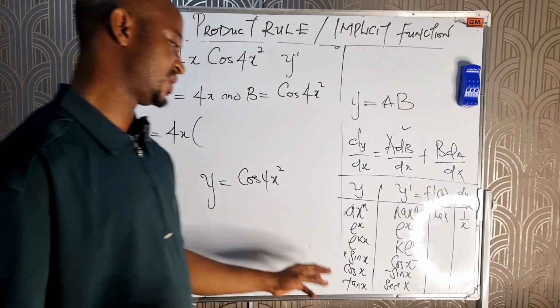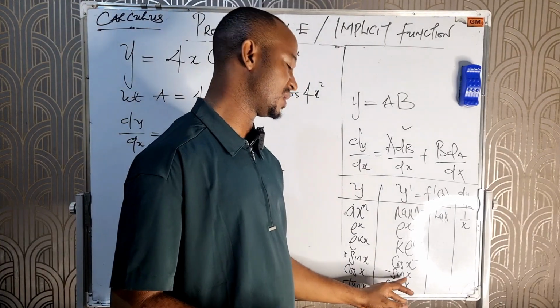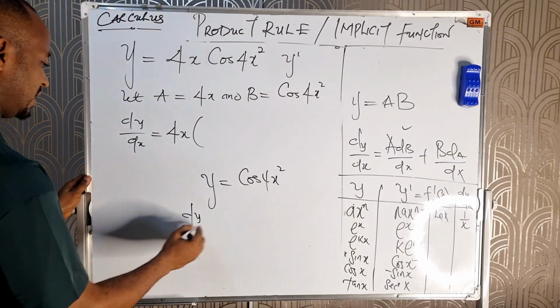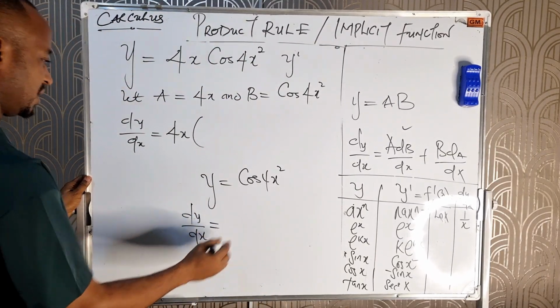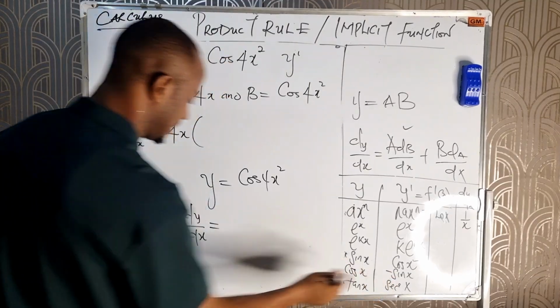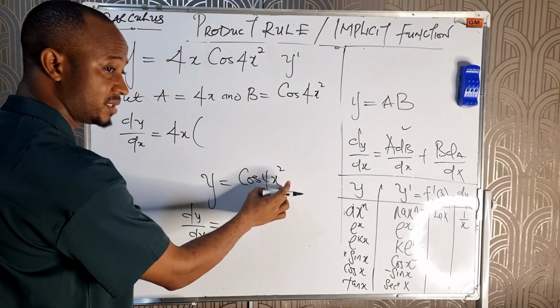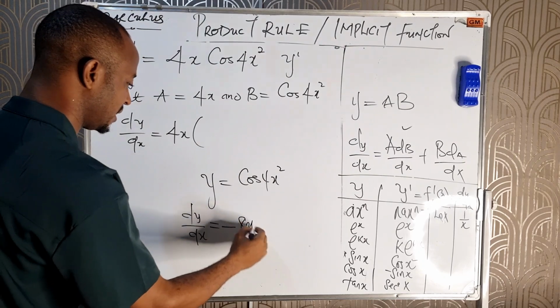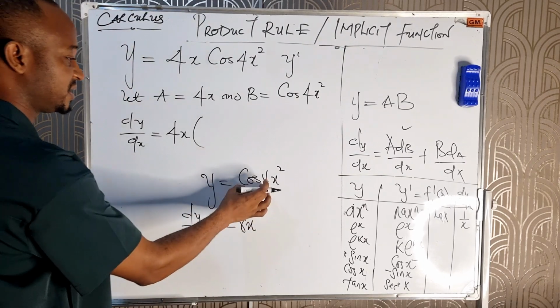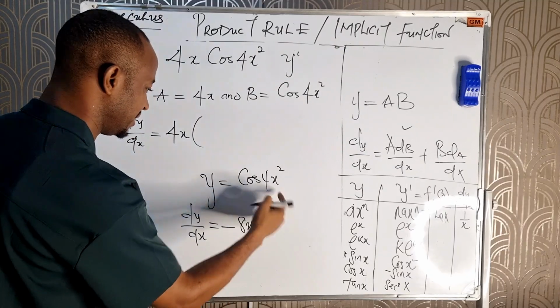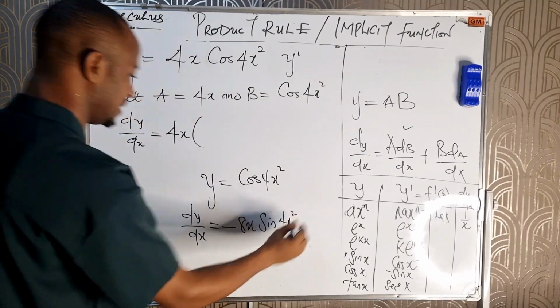Knowing that differentiation of cos x gives us minus sine x, let's go. So this will give us what? dy/dx: we bring out the minus sign first. Minus. Differentiate this, 4x squared. That will give us 8x. Then differentiate cos. That should give us sine. Then I will repeat this again, which is 4x squared.